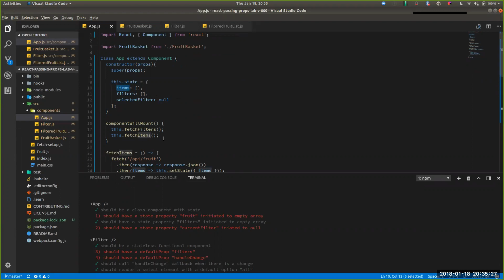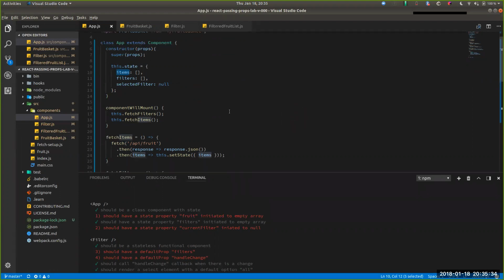Let's change items to fruit. Let me think how to do this best. All right, we're just going to walk through the changes. Fruit. And we want this to make sense. So instead of fetch items, we're going to do fetch fruit. We're going to change items to fruit.